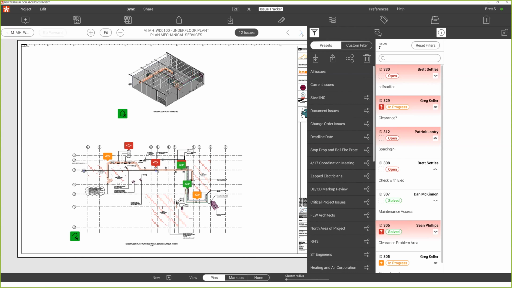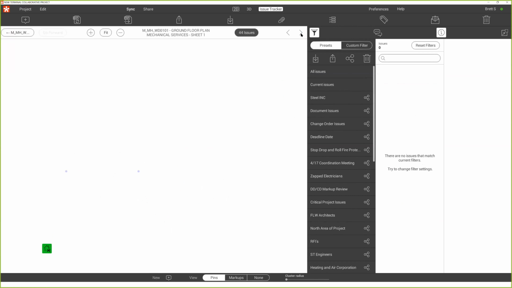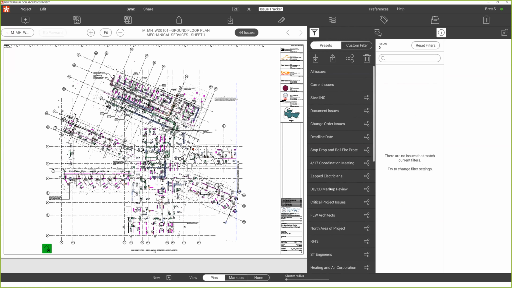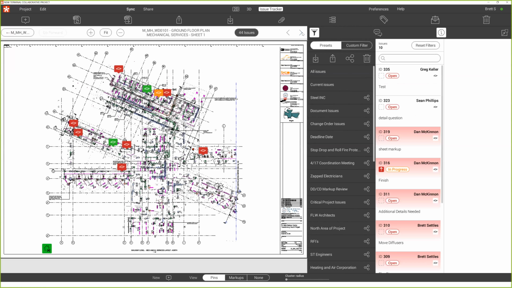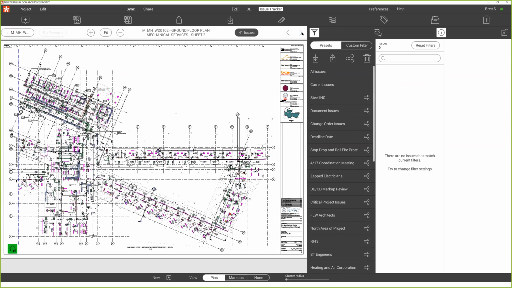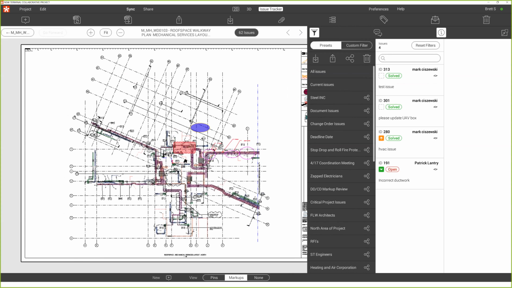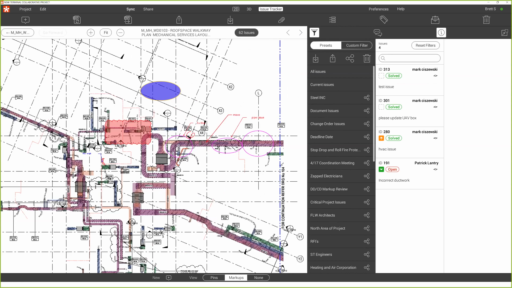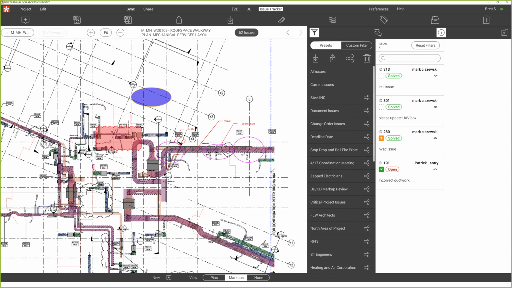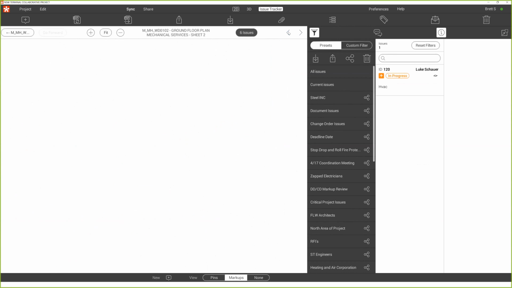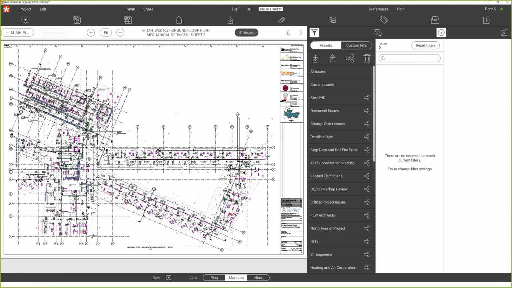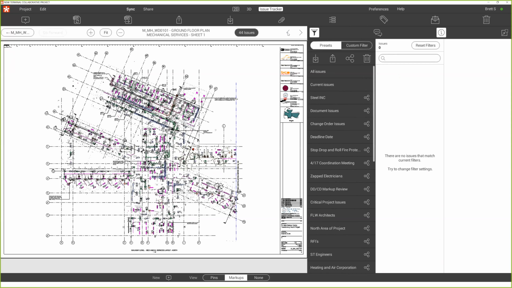So during a 2D review, I can quickly jump from sheet to sheet with this filter incorporated, and my issue tracker will automatically show me the issues that were created in a 2D markup review. If I switch to markups here, another new feature of Revizto 4.7 is the ability to see all of the markups. So the great thing here is that now we can focus in on a 2D design review inside of the centralized environment.